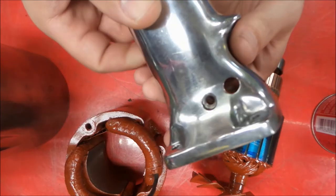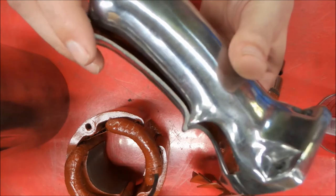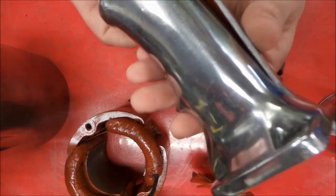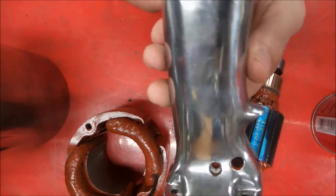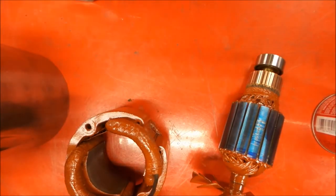So what we'll do next is reassemble everything empty and buff it up for the final buff. You can see it's started coming up nicely here. The initial buff job went very well with it, cleaned up nicely, and we'll continue on with this project.